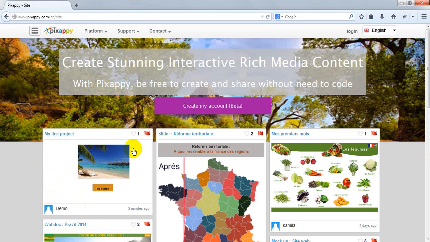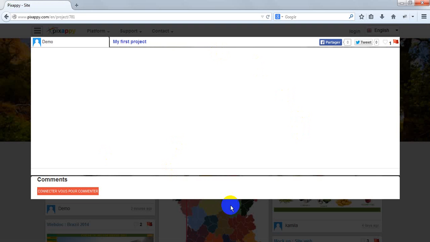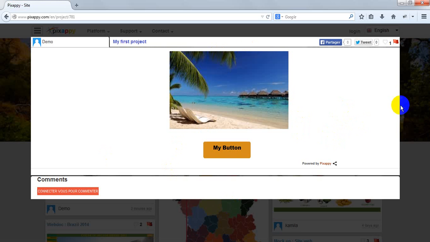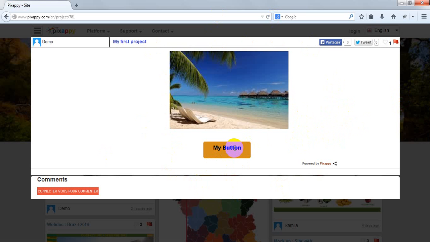Here is my project. To see my project, you can just click on it, and then it is displayed in this pop-in screen, and I can just click on it. So here we have our first project without writing any code, and in HTML5.